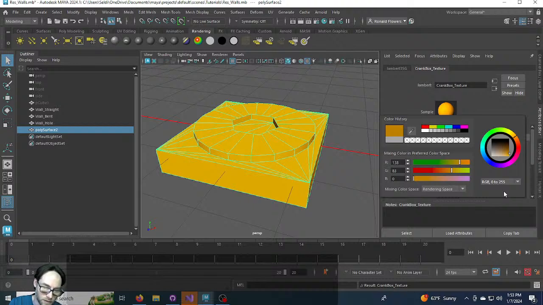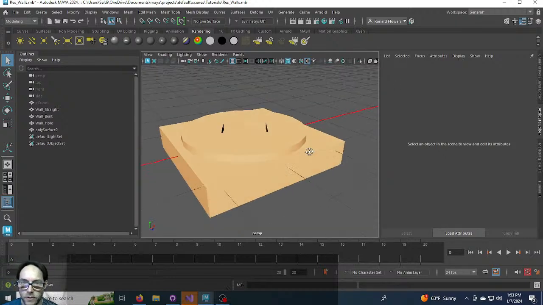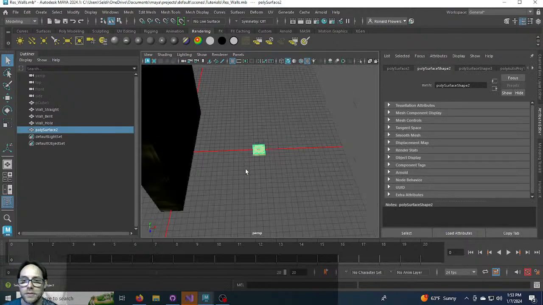Hex color would be nice, but I'll just take the RGB. So we have red 184, green 115, and then blue 51. I know it looks weird, but Maya tends to render things out with a slightly different color scheme. So if I put this inside of Unreal, it'll probably look fine. So I'll take that. I think that's a good size for it.